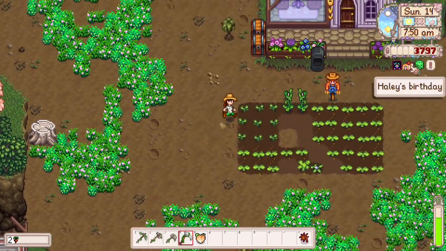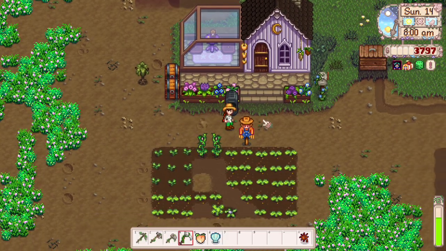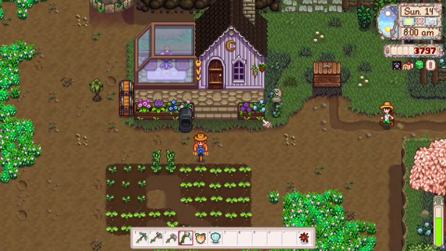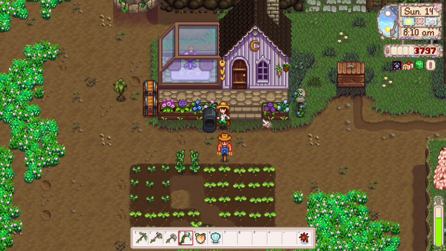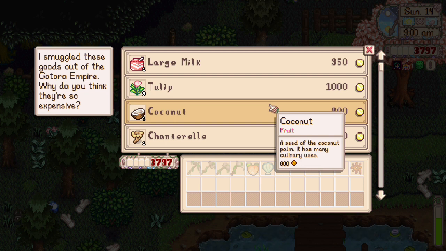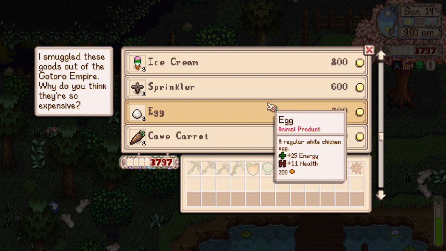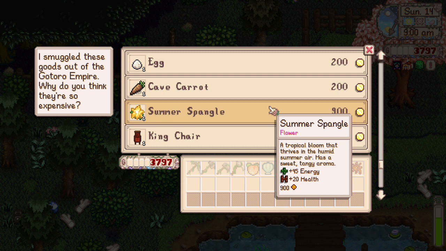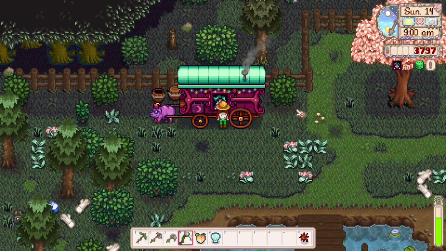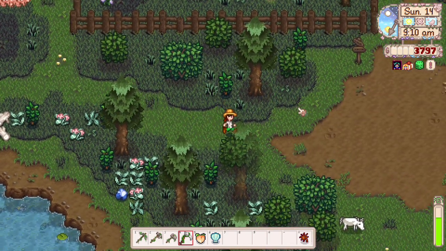Oh, it's Haley's birthday, so we should get her a gift. Wait. Oops. Nope. This. We'll go ahead and give this to Haley. No, she won't come out until a little bit later. I'll go down to the traveling merchant and then go to Haley's. I don't want to get a coconut here, or at least I don't want to spend the money for a coconut here. A large milk would be nice, but not necessary. Sprinkler eggs. Summer spangle, I don't think that's necessary. Rare seed would be helpful, not currently necessary, so I'm not going to worry about anything from the traveling merchant, but we'll go ahead and head over to Haley's and then get into what I want to do this episode.